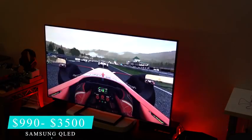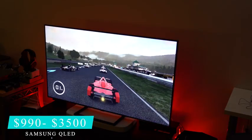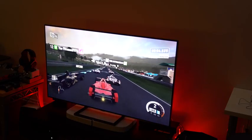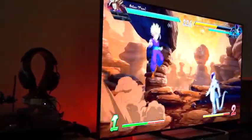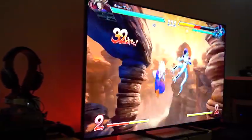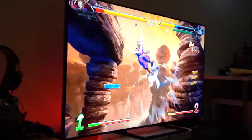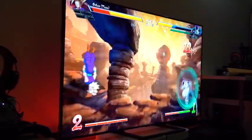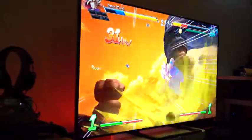Speaking of TVs, you can't go wrong with anything from the QLED lineup from Samsung. Whether you start off at the more cost-effective Q6FN or go up to the premium Q9FN, you really can't go wrong. Vibrant colors, really sharp fast refresh rates, great visual quality — gaming looks fantastic, videos look fantastic, and the menu system with all the built-in apps is truly one of the best TV sets to pick up.